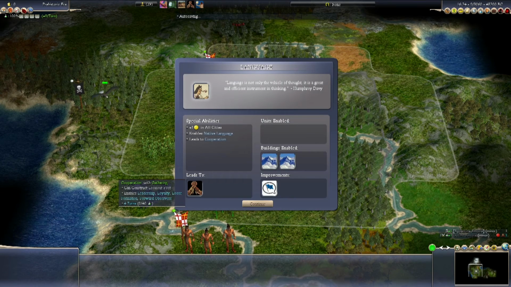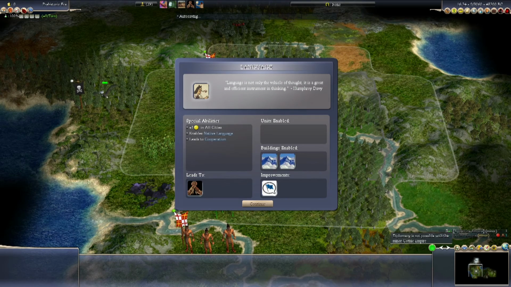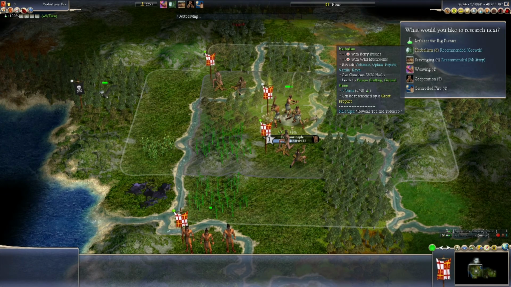So, now I can unlock cooperation, can construct lookout post, enables loads of different stuff. Lots of L's. And this is a civic. So, I'm going to enable that civic, I think, considering that I'm spiritual. And it won't cost me anything to do.